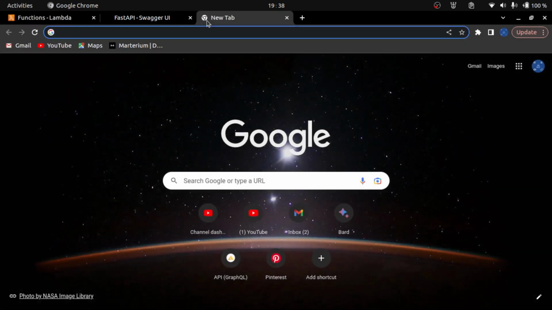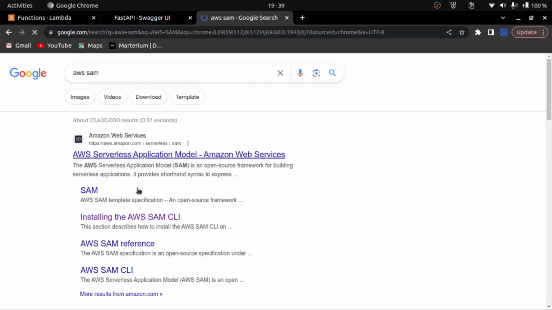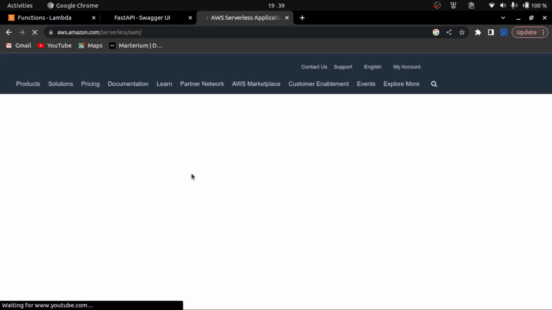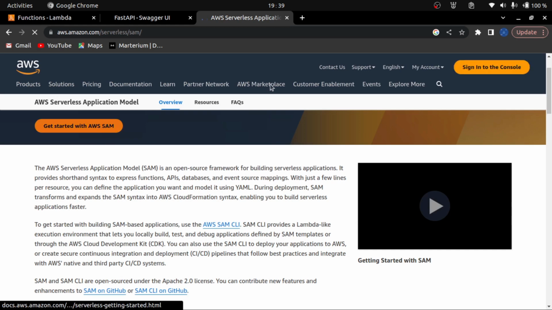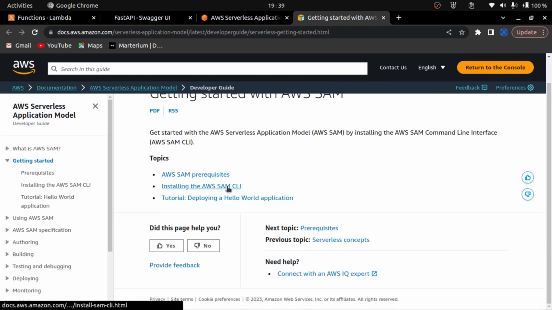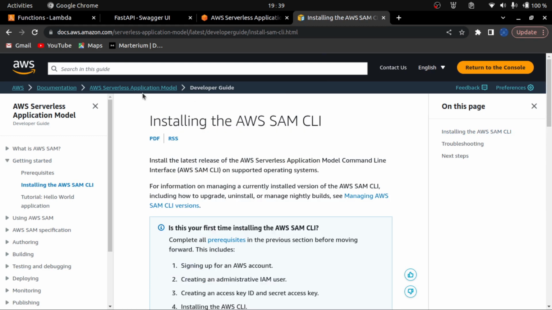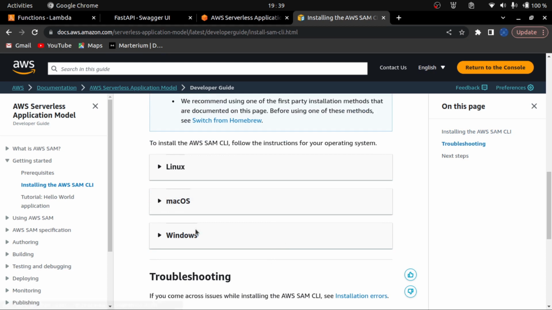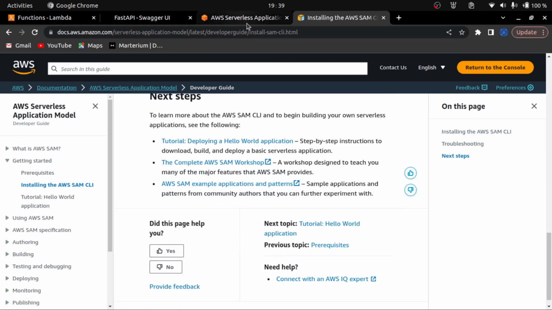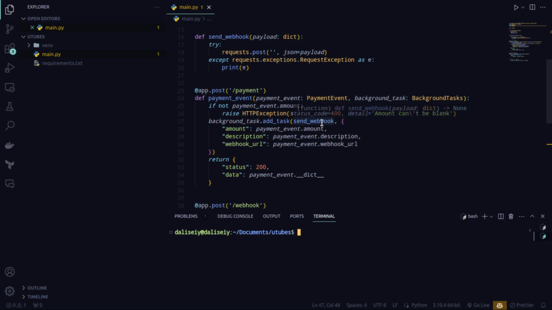You can search for AWS SAM, and this is going to bring up the AWS Serverless Application Model here, and you can get started. You're going to see some resources, and you will need to install the SAM CLI to get started. I'm not going to be going over how to install the SAM CLI, so I'm going to leave that to you. You can just search the way I did and install it yourself. You'd also need to install the AWS Management Console. So that's how it goes. I assume that's a lot of information, but I'm also assuming this video is not really for beginners, but for people that have an understanding of how Lambda functions work.